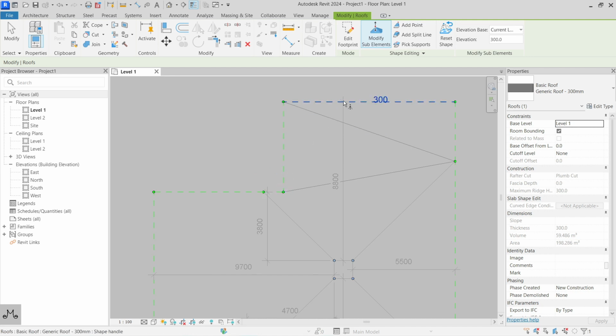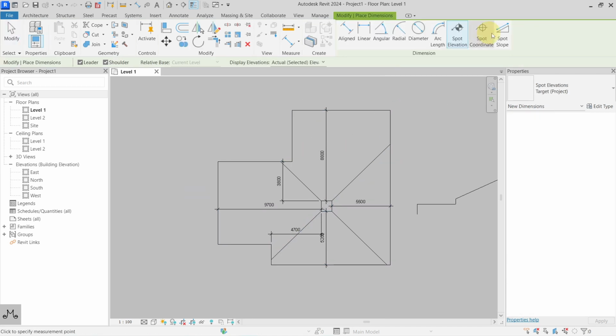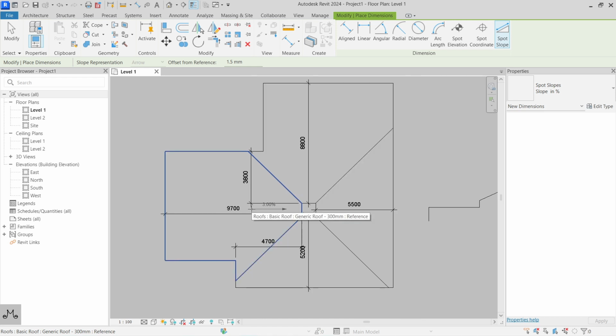And the last one, again, equals plus distance times desired slope. And now you can see pretty quickly and pretty easily I was able to slope it all, and you can see it has a constant slope of 3% on every surface of this roof that I needed to slope.